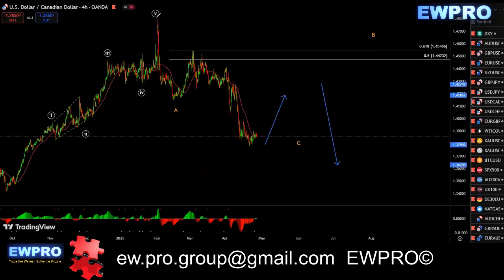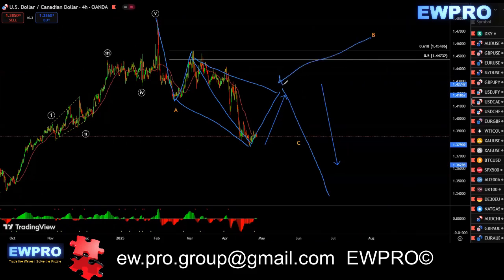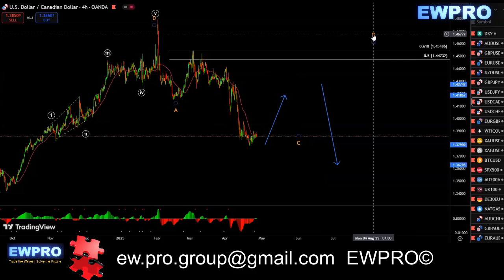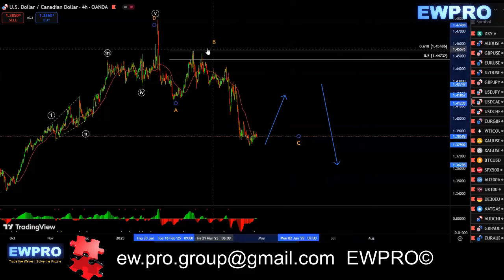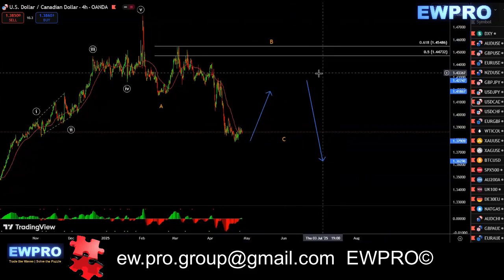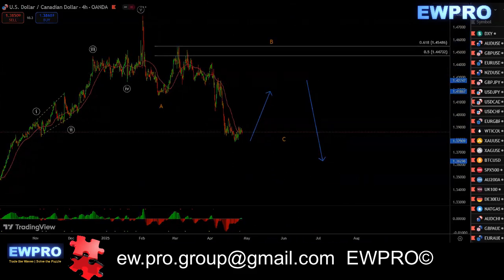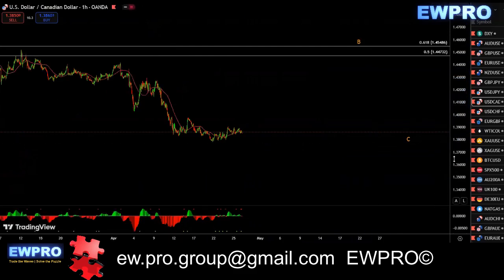we got a nice impulse here, nice impulse up, and this is looking quite choppy. So again, we may get a flat in here, and get upside, and then more downside. So I'm looking for some sort of a B wave here. At this stage, I can't really put it there, so it's really just scalping on here as well.